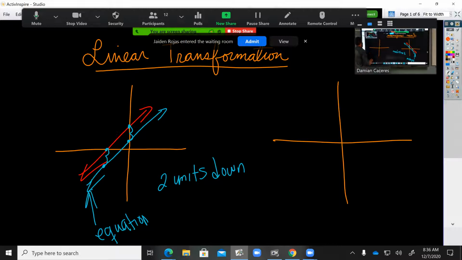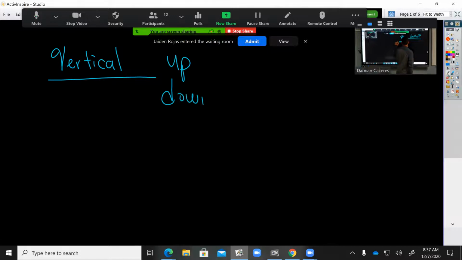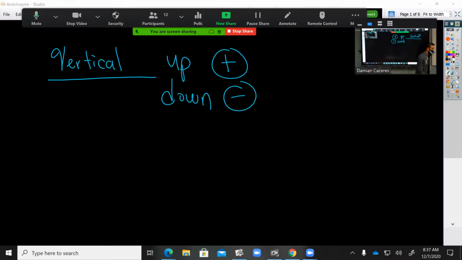So there's beginning steps to this. The first thing we're going to do is simply practice all the different rules, writing all the rules or telling me which rules they are. So in this case, the first rule we're going to talk about is vertical transformation, which goes in 2 directions. Vertical moves up or down. Copy this down. Everything I copy, you copy. Up is positive, down is minus. Copy that down.